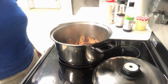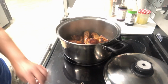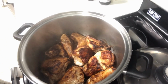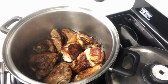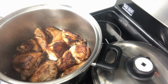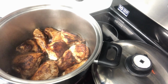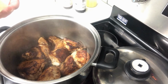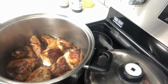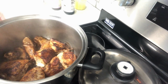Okay, you guys, I want to show you, this chicken has been cooking for about 15 minutes, not even, maybe 10, 12 minutes. And look at the color on that chicken. It smells amazing. And you can see the butter. I haven't added any more butter. I used about half a stick of butter.